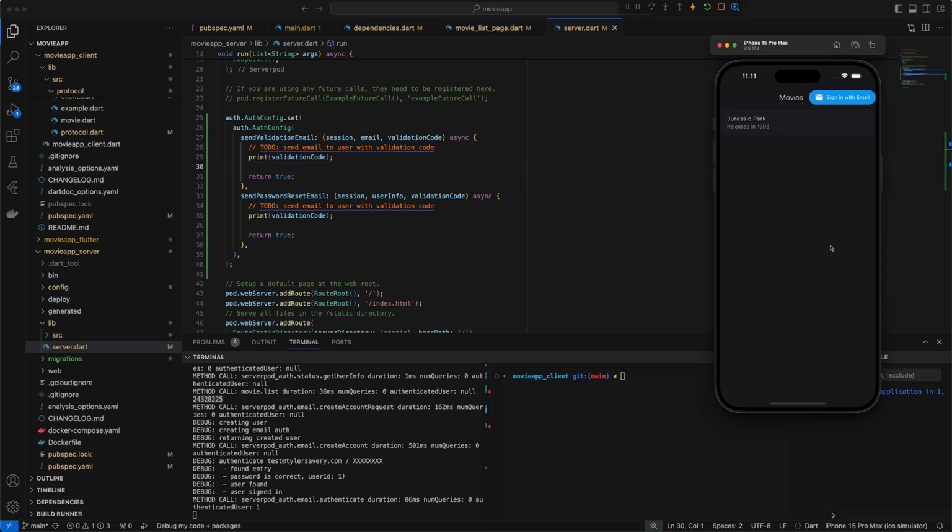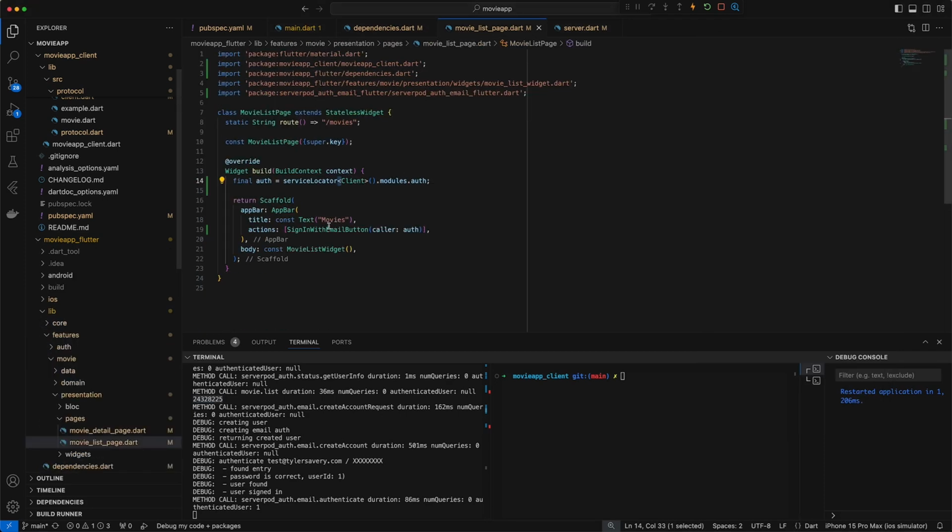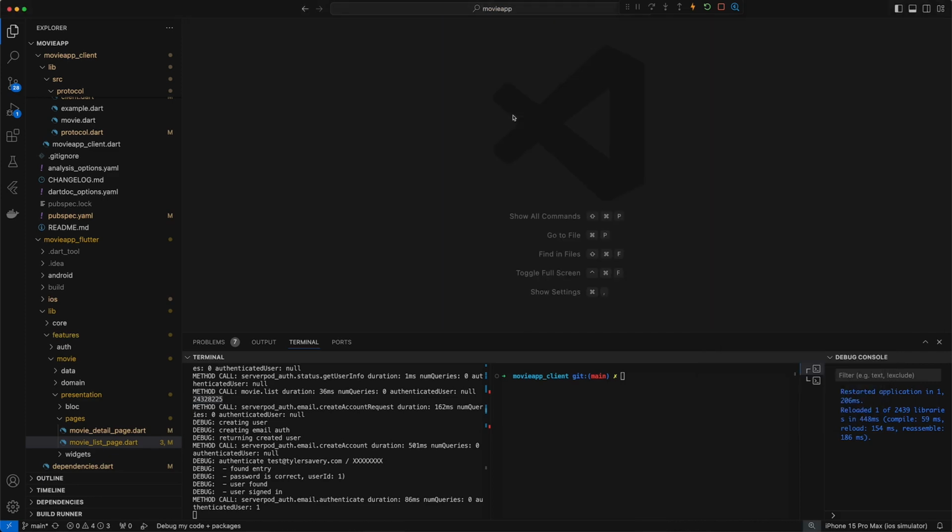Like I said, we're going to start with login, and that's kind of why we created this really silly button here temporarily so that we can at least make an account, because it's really hard, I find, to log in when you don't have an account to log into. So let's just go to our main or our movie list page, and I'm just going to comment this out just in case we realize we want it again to do some more tests. Then we don't have to worry about it. But let's get the login stuff figured out.